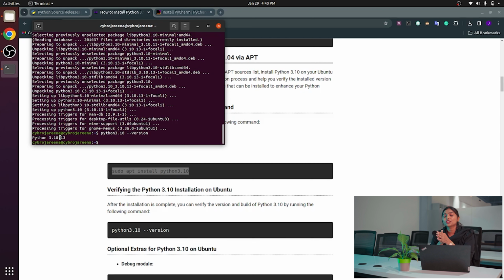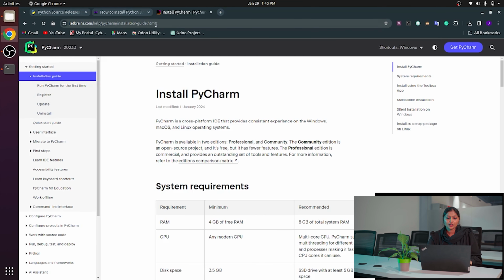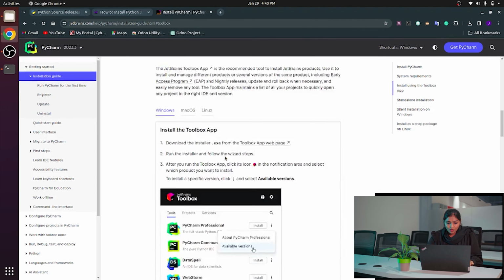Now to manage the code, we need to use an IDE, which is an Integrated Development Environment. So we need to install PyCharm, which is from JetBrains, and you can search for PyCharm over here. We have 2 versions of PyCharm, which are professional and community. If you go with the professional, it will be free for only 1 month. After 1 month, you have to make a payment to use it further. So here we will be choosing the community edition. So let's install PyCharm over here.